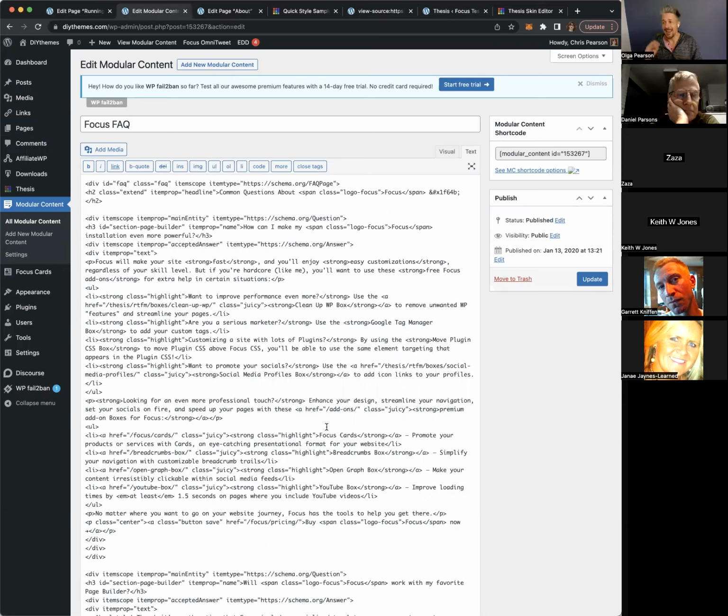So indeed, in any case where you don't want a URL for your content, if you want the content to exist on your site and be usable, but not to exist as its own web page, then you want to use modular content to handle it.